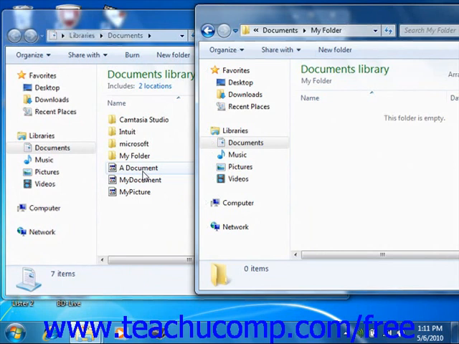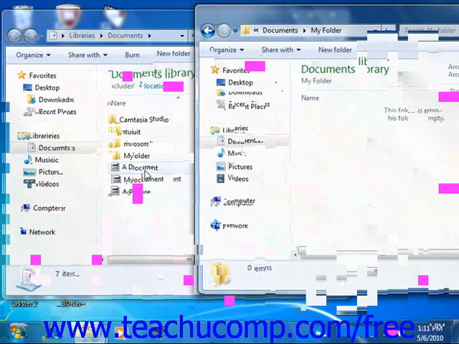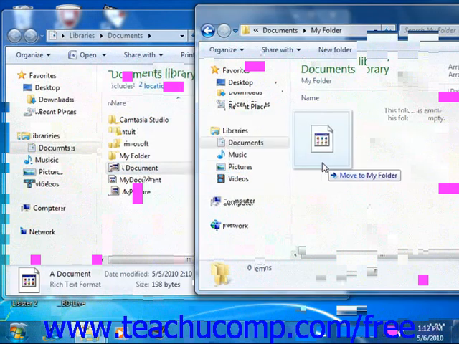If the two folders are located on the same drive, doing this will cut and paste or move the item. If they are located on different drives in your computer, it will copy and paste the item. Note that if you wanted to copy the item regardless, then simply hold down the Control key on your keyboard as you are dragging and dropping the item between the folders. That will actually create a small plus sign next to your mouse pointer as you are dragging the item. This lets you know that the item is being copied versus moved or cut.